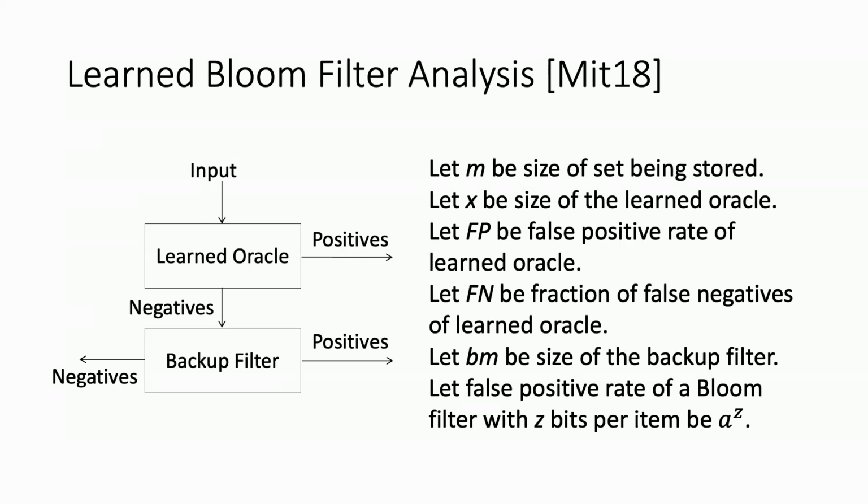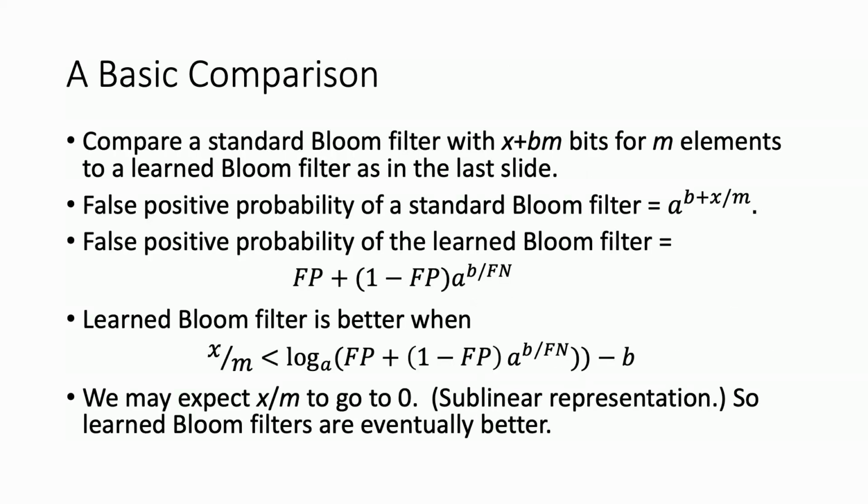So if we imagine we were trying to keep track of a set like perfect squares up to 100,000, and then perfect squares up to 1,000,000, and perfect squares up to 1,000,000,000, right? If we think of these sets growing asymptotically, and the learning algorithm can come up with some succinct representation of the squares, then we would expect x over m to go to 0, right?